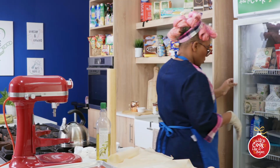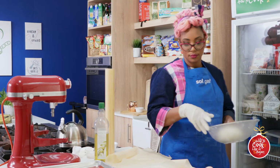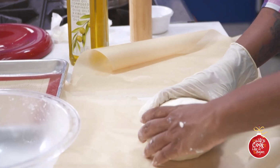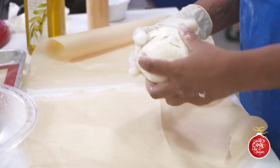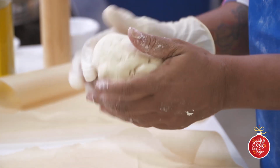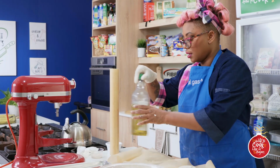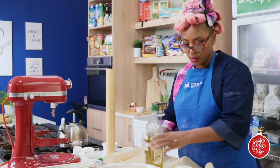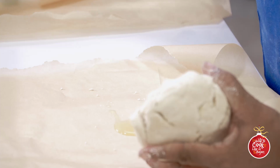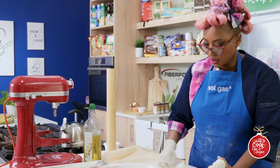So dough is in the fridge, grab that. Okay. It's a bit much. I think maybe I'll only do half of it. And I'll get like a nice neat little pizza in the middle. Right? So it's not going to hold together like normal dough would. So I'm going to put a little oil on my parchment, just a touch. I'm going to wipe it, just like I did before.